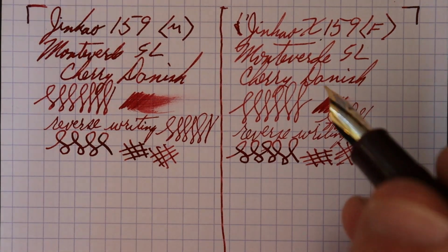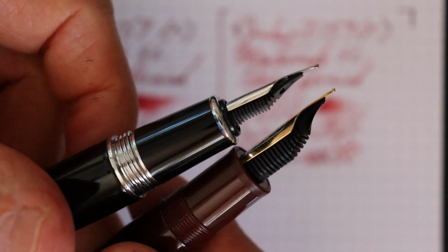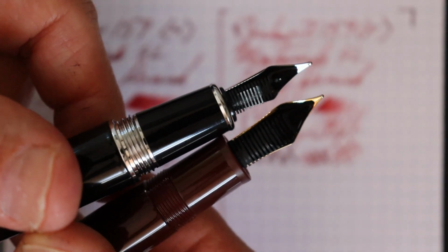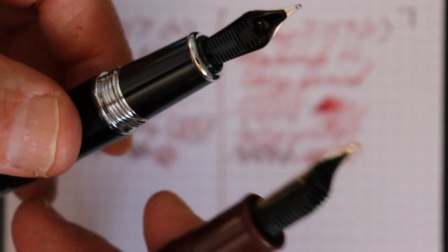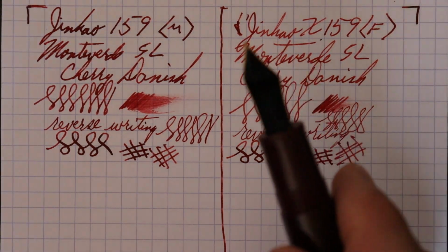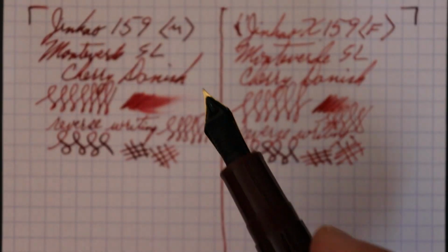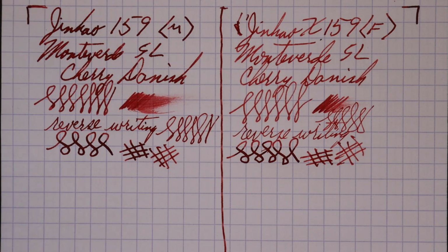This is a little bit lighter, but again with a finer nib, and it does seem to be a little different on the ink flow. The nibs or the feeds could have something to do with that too, and like I said, I dipped both of them, so they should have the same amount of ink in there. I tried to let it soak up in there. So anyway, we will transition now over to some final thoughts.